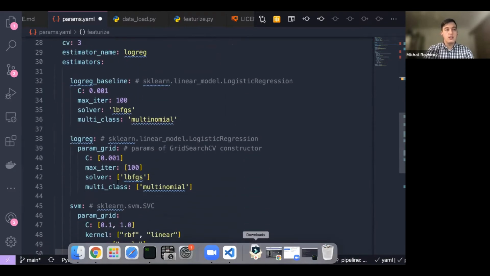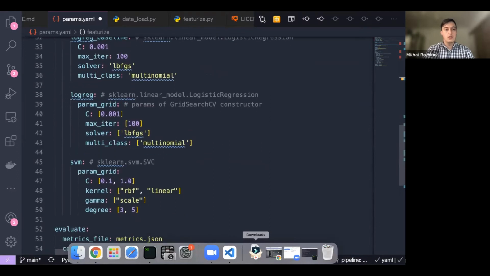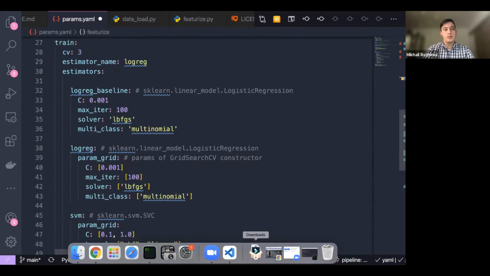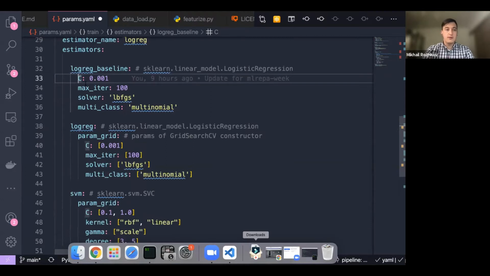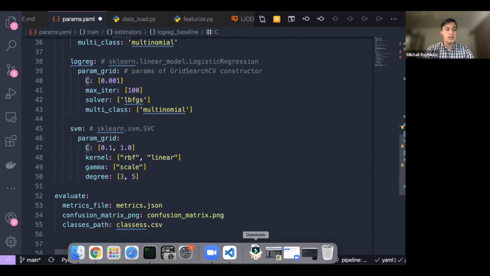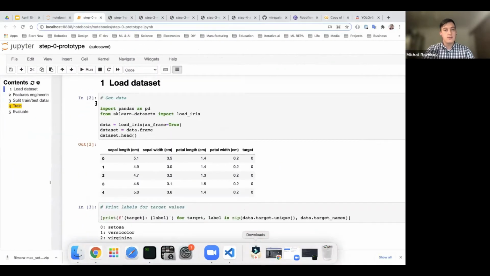For training, we can put inside the configuration for a few estimators, and for each of these estimators we'll add parameters. For example, for the logistic regression baseline that we use first, it's just a simple list of parameters, but for logistic regression and SVM, the next estimators, it's suitable for doing some grid search. We start with the baseline.